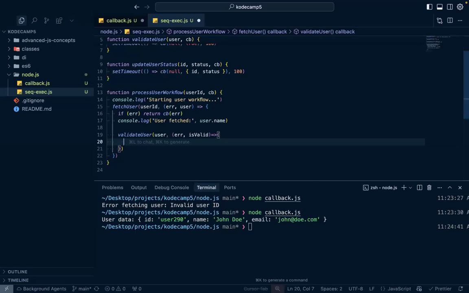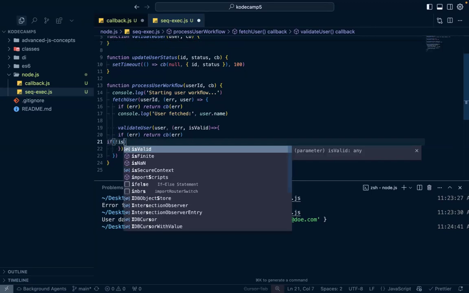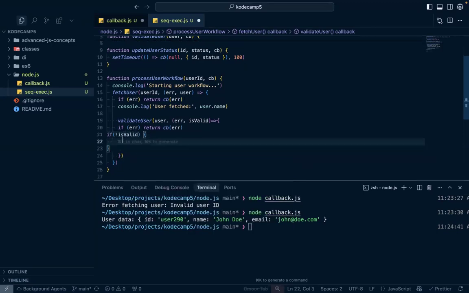If there's an error, let's just copy this and paste it here. If there's an error, we handle the error.